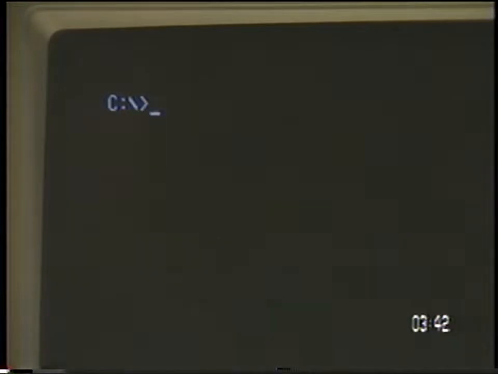We've already turned our computer on. The DOS C prompt is displayed. Our command line is blank except for C:\ and a greater than sign. Your prompt may look slightly different, though almost all computers display a C prompt. To see the contents or directory of a disk, we use a command called dir, which stands for directory, and a command parameter that tells the computer which disk drive to use.